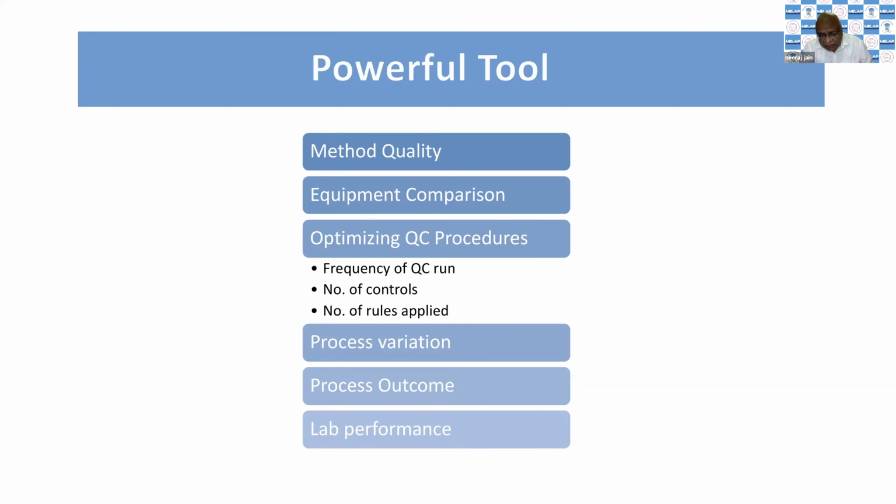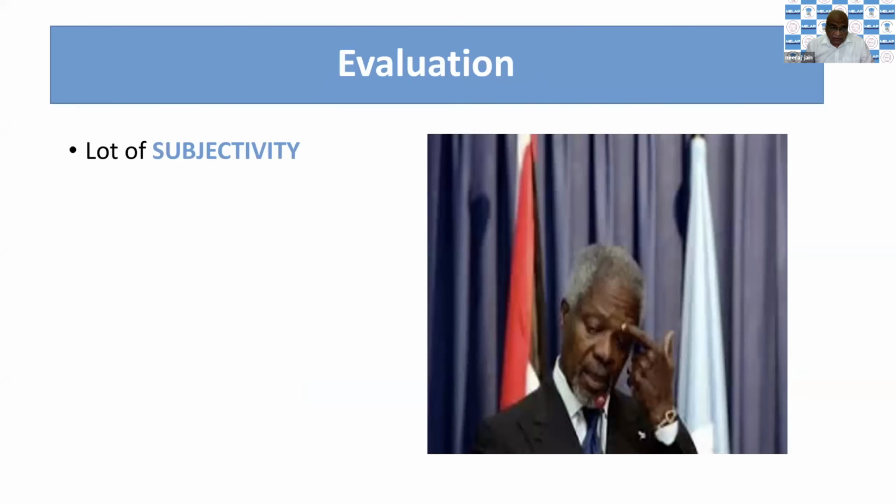Sometimes people complain, we are getting a lot of problems from the laboratory. A lot of typing errors are there in the post-examination phase, or a lot of samples are getting hemolyzed in the pre-examination phase, or a significant number of venipuncture failures are there. How can we quantify all these things so that we can have better control over our lab performance?